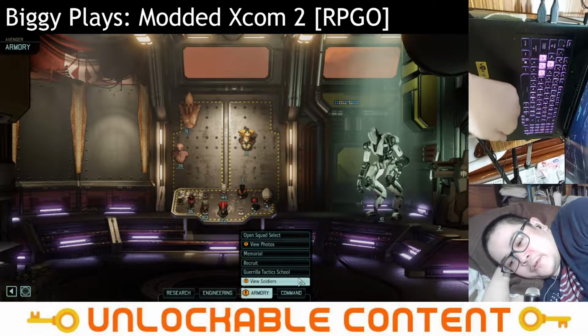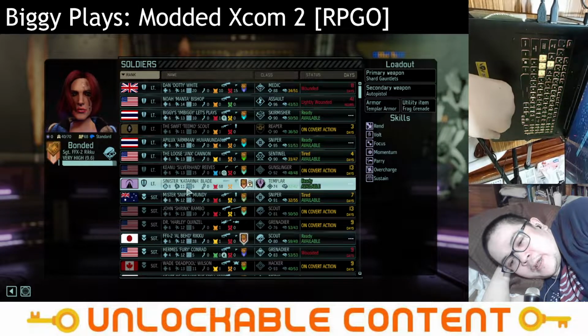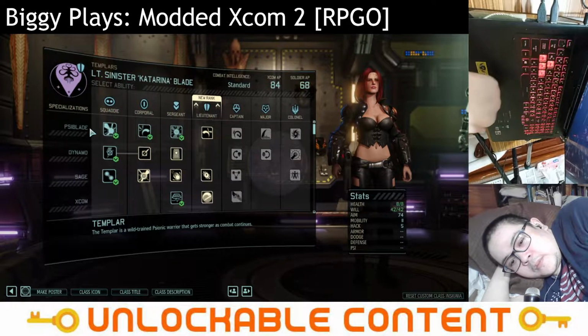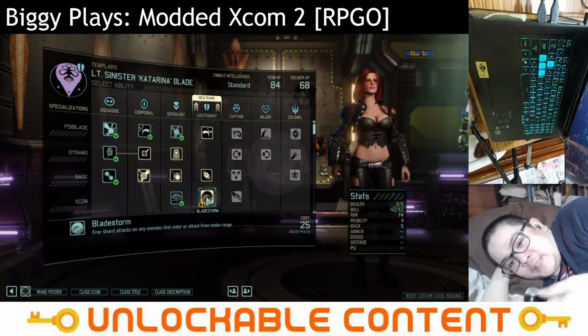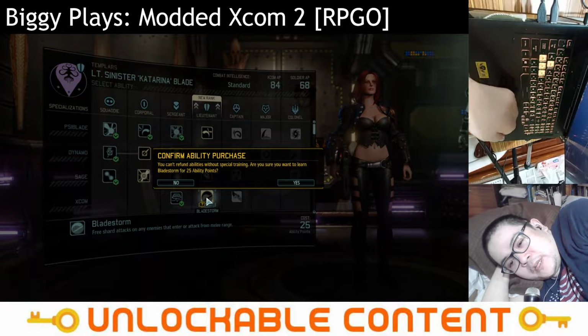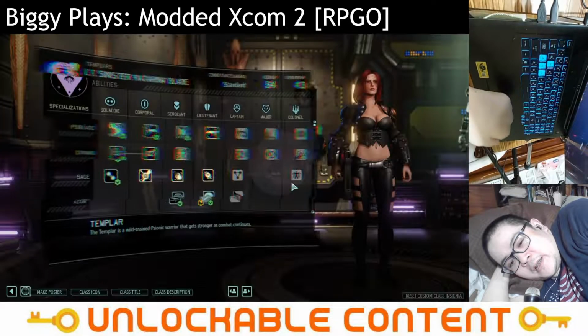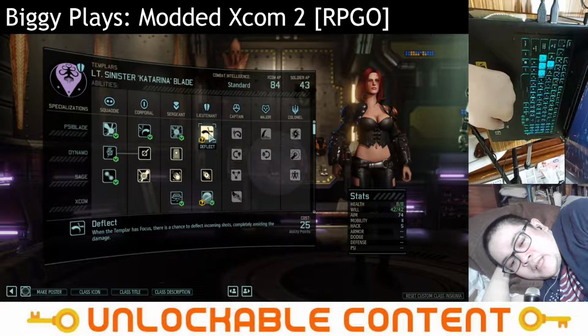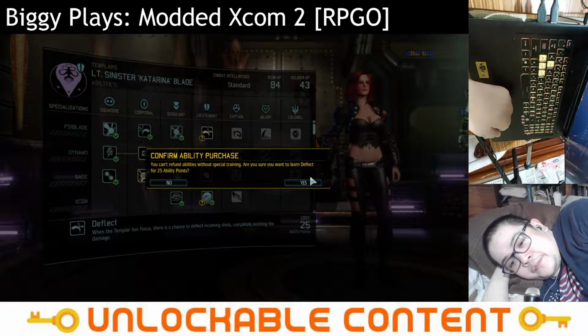Yep, let's view soldier Katarina. Let's promote her. Okay, she has Blade Storm now. So Kat with Blade Storm is amazing. Say yes to that. Also deflect. Has focus, chance to deflect incoming shots, completely avoiding the damage. Yep.